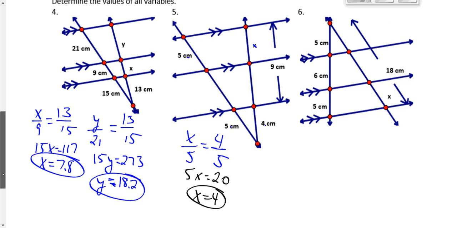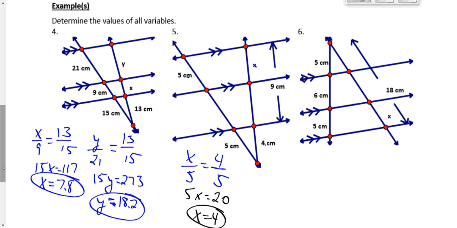What's x? Anybody? I don't know what to do. Olivia, what did you get? How many got 5.625? Couple of you. Hold on, I'll give you a second. Same thing you did all the other ones. You set up a proportion, cross multiply. I know, but the one side has nothing on it. It has the 18 for the whole thing. You add the whole side together, maybe.